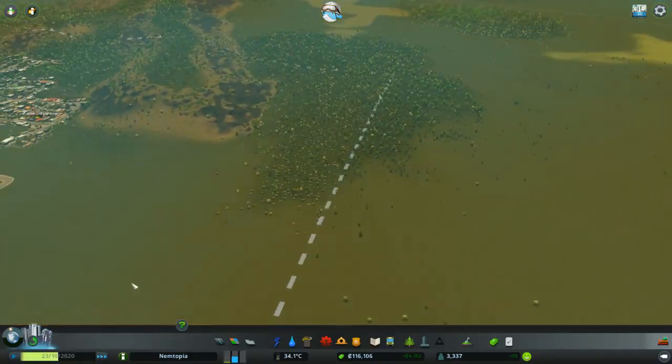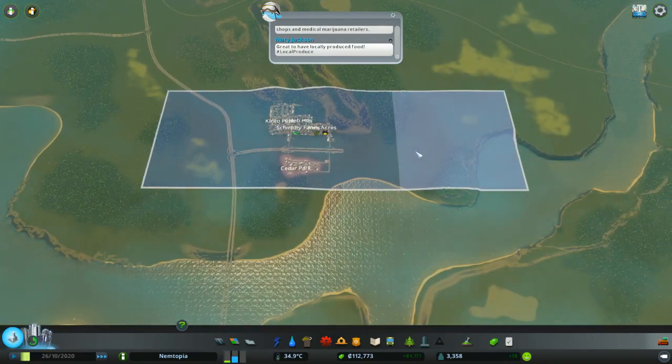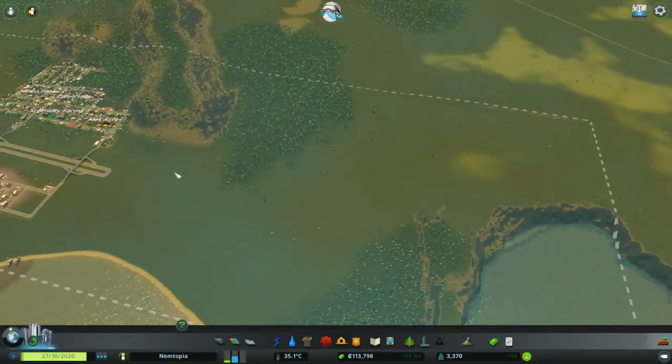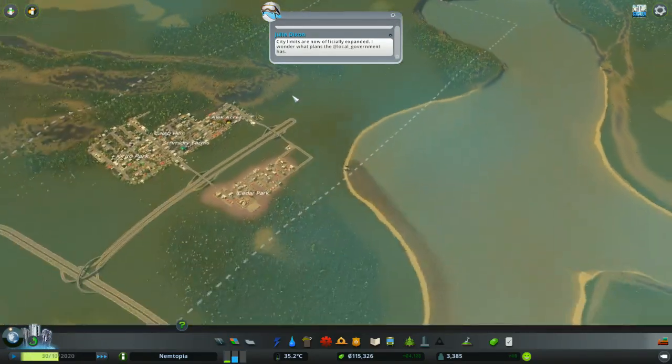I think the question is like, where would I drop the next town? Let's go ahead and buy this. But yeah, do we take this highway and kind of push it through the trees here and then head in that, I assume, direction.